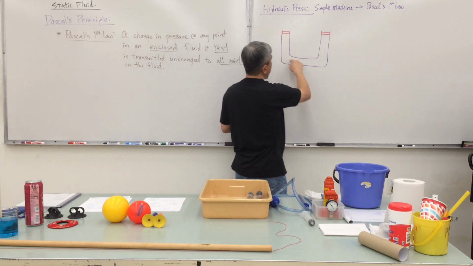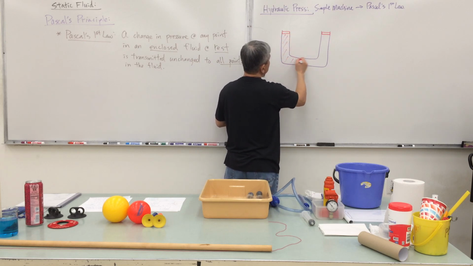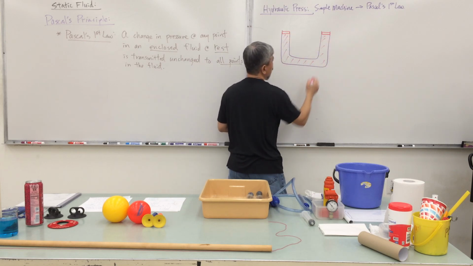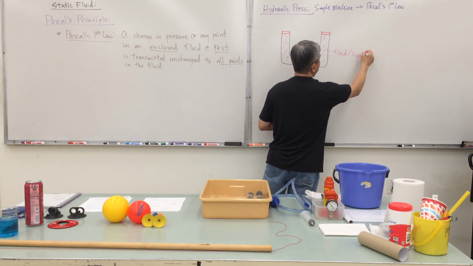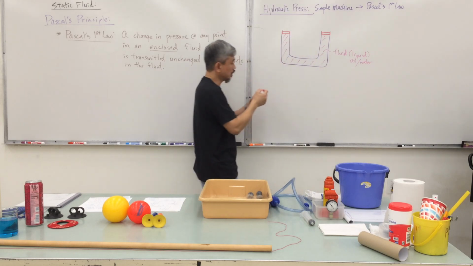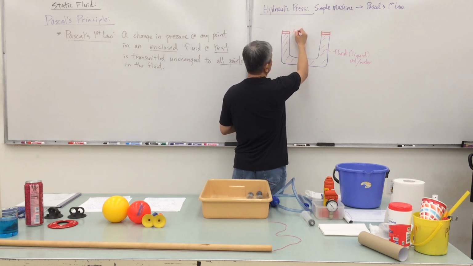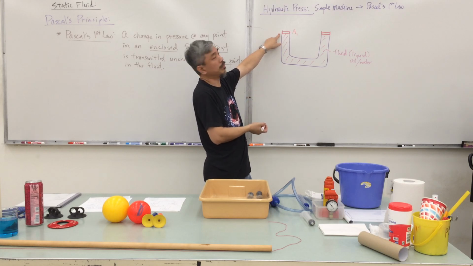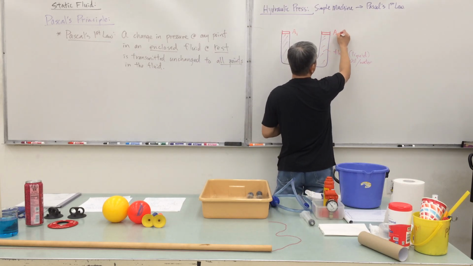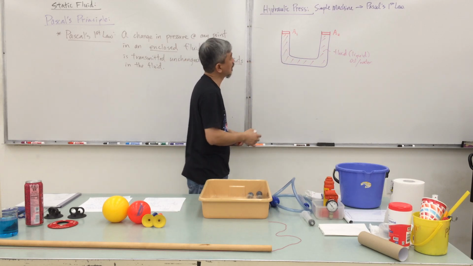And then what I'm doing is filling this part here with some sort of a liquid. So in this case, some sort of fluid. So it could be oil or water, whatever. So this is going to be some fluid in here. In this case, I'm going to look at this in terms of a liquid. Okay? So either oil or water. Both of them will work. Okay? So let's see what happens in this situation. Well, what you can find is that on this side, there's going to be some area, called area 1, for the size of this cap, which could be a piston, for example. And there's going to be area 2 on this side. That will give you the cross-section area of the piston or cap on the other side. It can now move up and down.